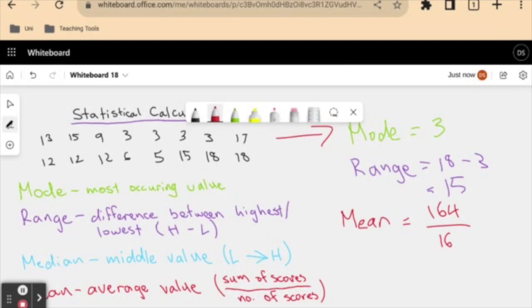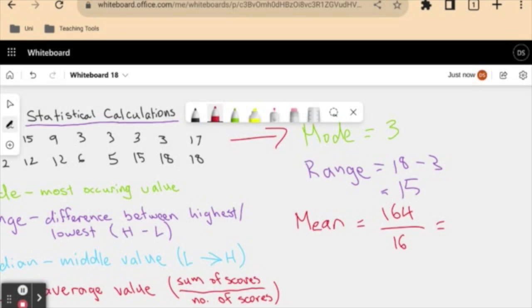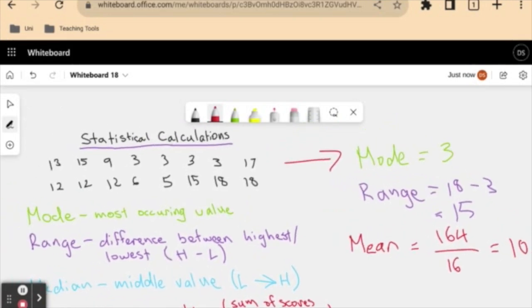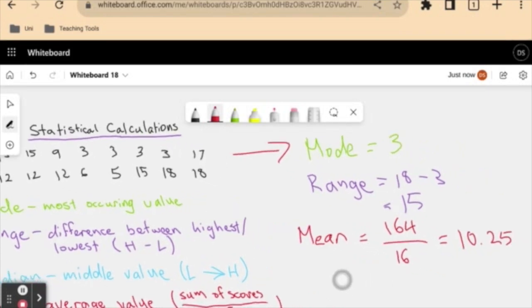And we're going to get roughly, this is just from a calculator, that the mean, the average of all these numbers, is about 10.25. About 10 and a quarter. So looking at all of these numbers, you can see that when we average them out, we have a lot of high numbers and a lot of low numbers. So in all of our scores from 0 to 20, in the context of this data set being, for example, scores on a test, the average is around 10.25.